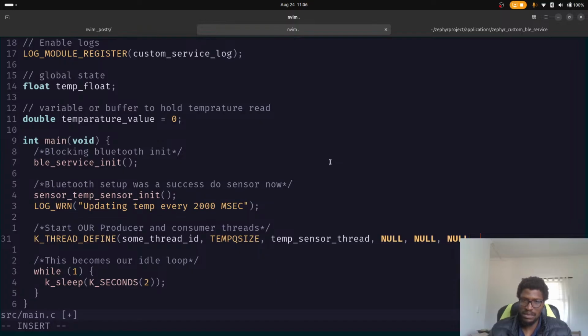And then we're gonna do a priority of, is it more important to read or to network? We'll do a priority of 5, and then here we will do a 0 and a 0.